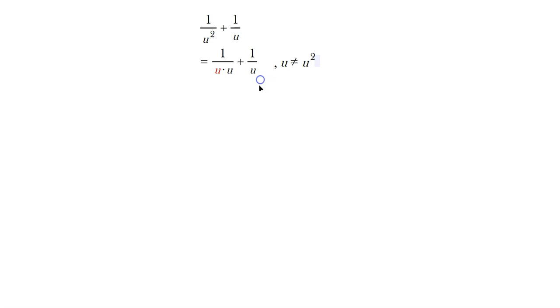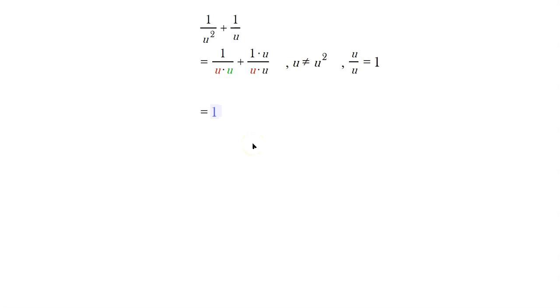Match this one in red, that u in red, with this u in red. And now there's this other u here. I'm going to make that one, say, green right here. That's missing right here. So what you have to do is multiply by a u on the bottom to match. But you cannot just multiply by a u on the bottom. You always have to multiply by a form of the number 1, which means on the top you also have to multiply by u. So this is allowed. Let me stress this for the simple reason that, again, u divided by u is 1. This then gives us the same denominator.